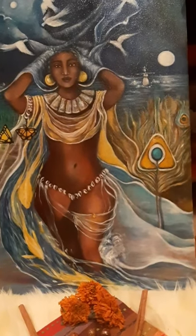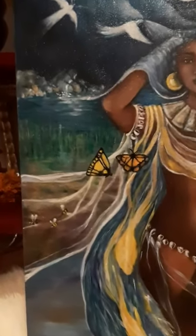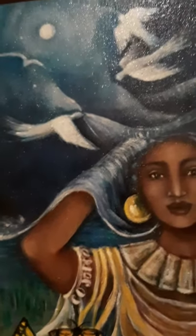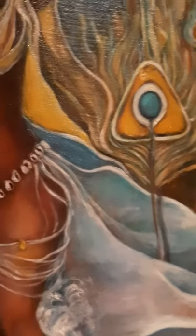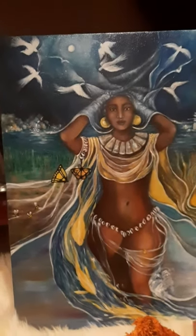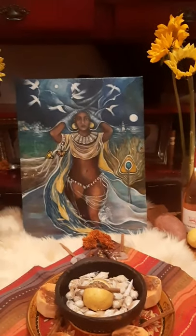Here's my painting — I'm going to give you just a little closer look. You can see the waterfall in the back going into the river, and the river going up. She's combing her hair. You see a full moon and then another full moon. The peacock as well as the vulture — they're both very important to her. The color yellow and the butterflies. She loves amber and bronze as well.